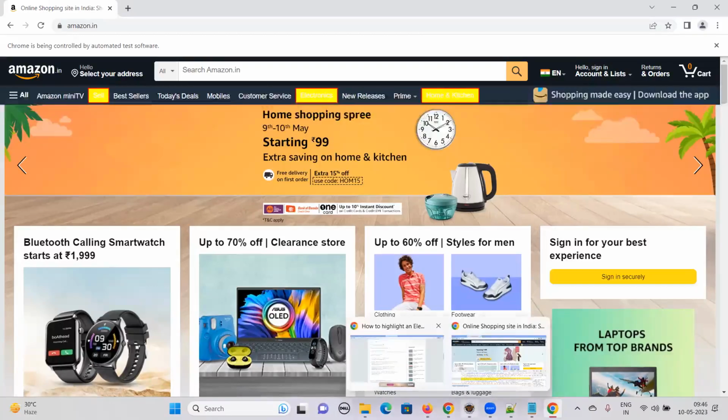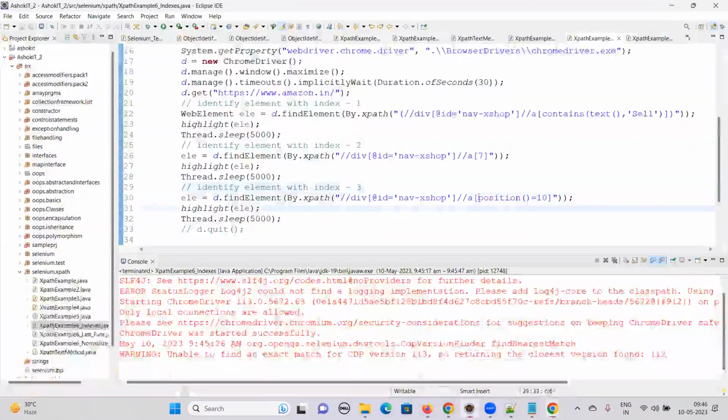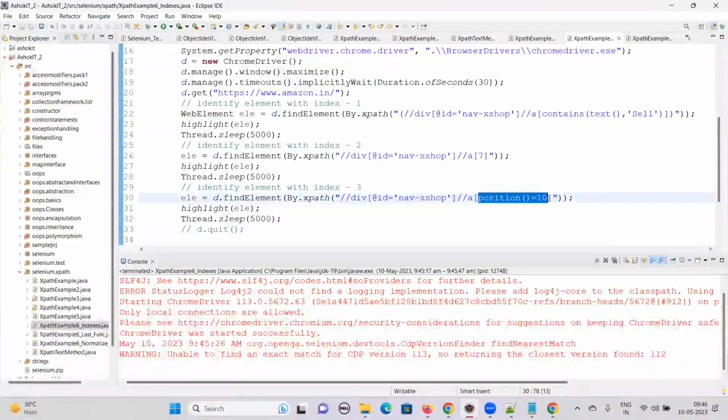Now I'm coming to the last. Here we can have a number of elements. I'm not sure, there can be 100, 200, or it will be a growing list. I'm not sure about what index I want to identify. I want to identify the last element of it. In that case, we can use last, instead of putting this index. Today we have 7 elements. Tomorrow we make it 10 elements. I want to identify the last element.